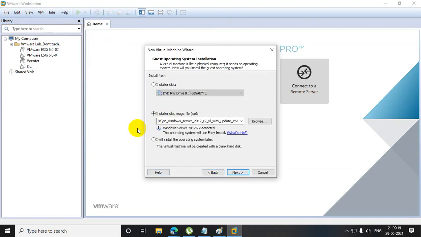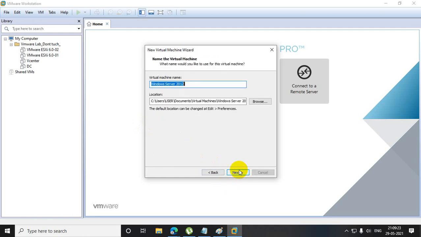So here is my ISO image, you know already, 2012. This is my root DC01, where it is hosted.